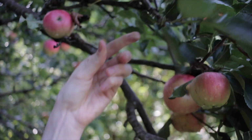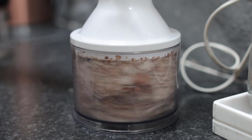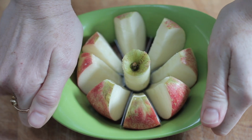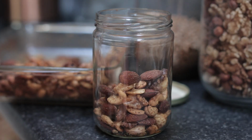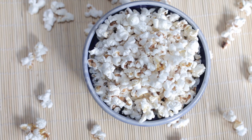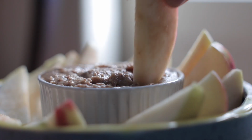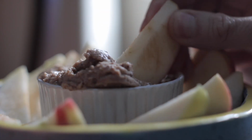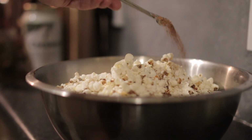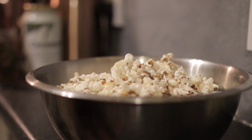I'm going to share with you some very simple, quick, low waste, healthy snacks that you can try at home. These are some of my favorite. Now I understand that everyone has different circumstances. Not everybody can make it to bulk stores or has those available. So I know it's going to be different for everyone, but this is what I do and I'm able to buy package free. So I hope that these are going to be valuable to you. Let's get right into the video.